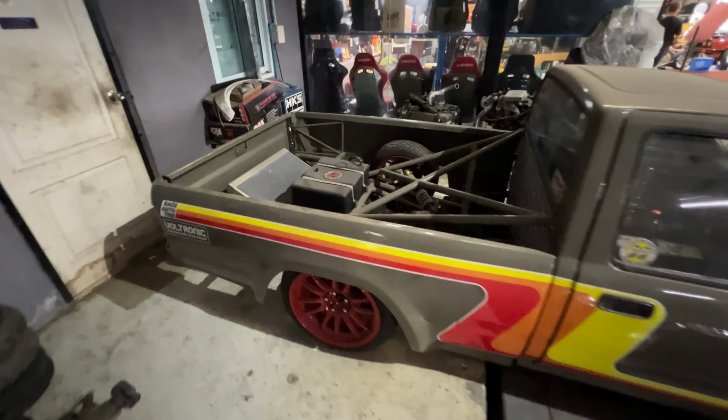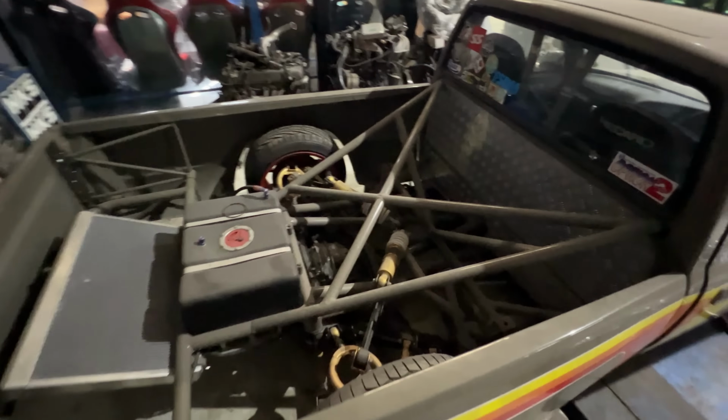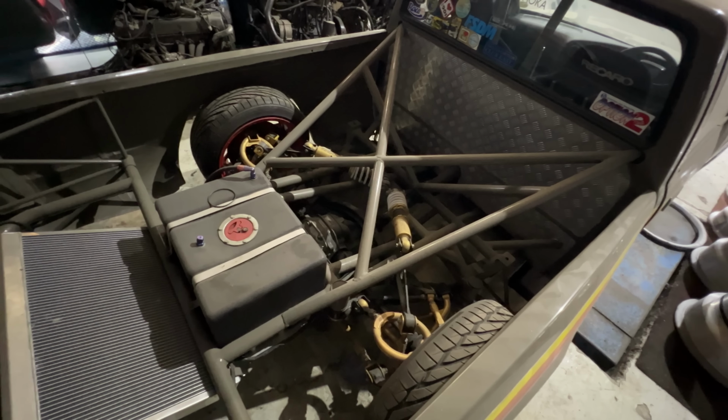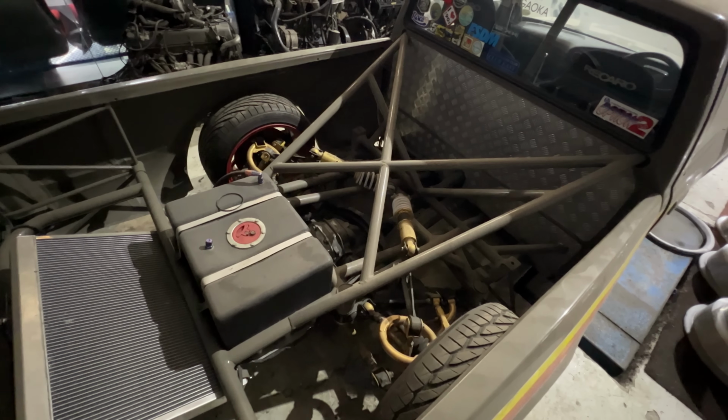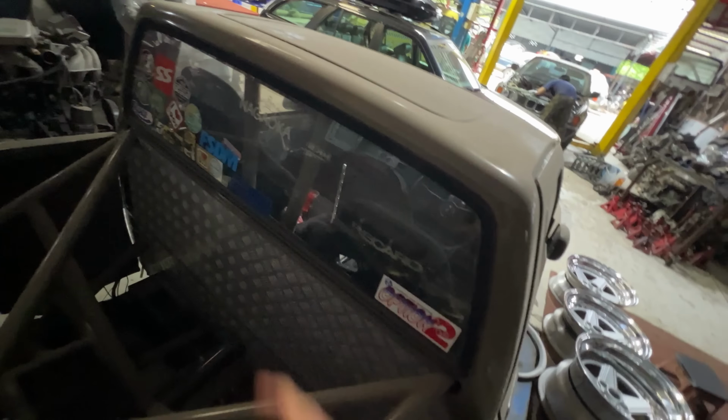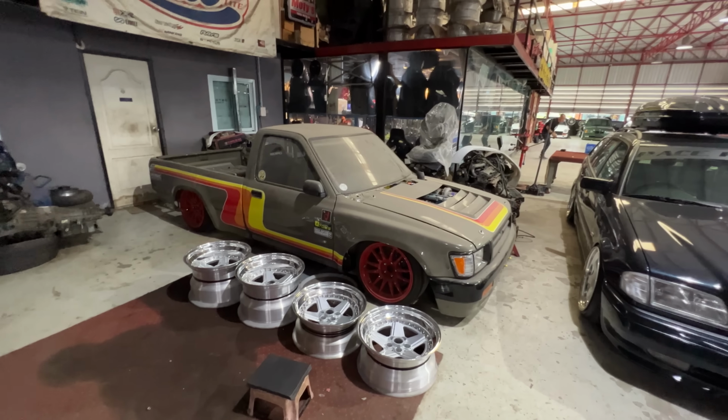It's obviously very dusty, but look at the rear setup with the cantilever suspension or whatever. This thing is an extremely custom build. You can even see it has an e-brake to drift it. This is a very special truck for me because, again, I shot it for Super Street magazine way back in the day.